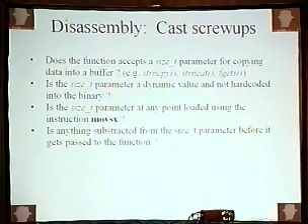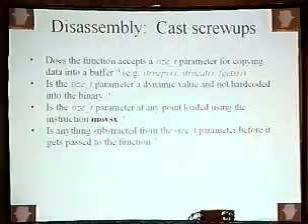Okay, cast scrubs. We already found out that these can be pretty annoying to detect in the source. They get even more annoying to detect in the binary. First off, you should create a list of all functions that use a size_t parameter to copy data: strncat, strncpy, fgets, receive, send, all these things. Secondly, when you analyze these functions, you check first if the size_t is dynamic or static. If it is static, hardwired, you're not in danger. There's no way the programmer can screw that up. If it's dynamic, you should have a close look at it.